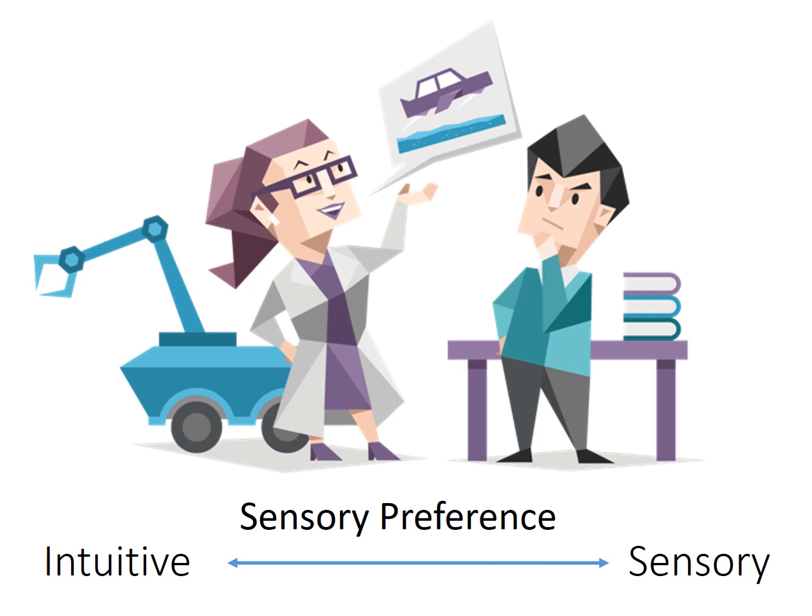Sensory preferences can be either intuitive or sensory. Sensory learners like to be able to relate what they are learning to things they can sense or tie to the real world. Students who enjoy memorizing facts and having all the information they need available are usually sensory learners. Intuitive learners like discovering things for themselves and usually don't like to have things repeated. An example of an intuitive learner would be a student who's always eager to move on to the next thing.